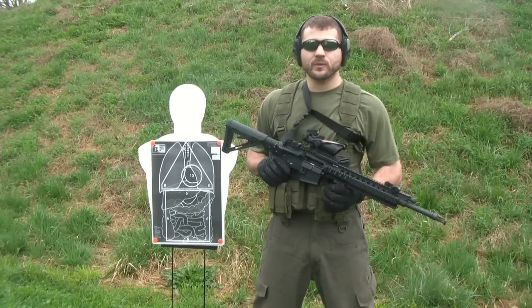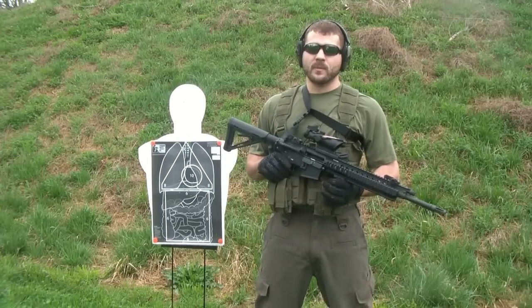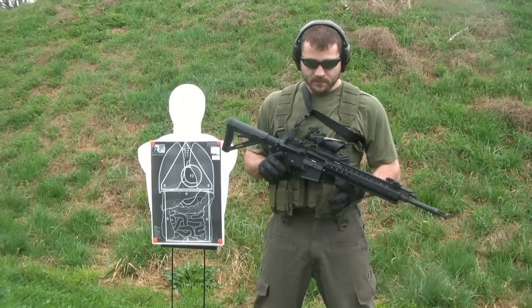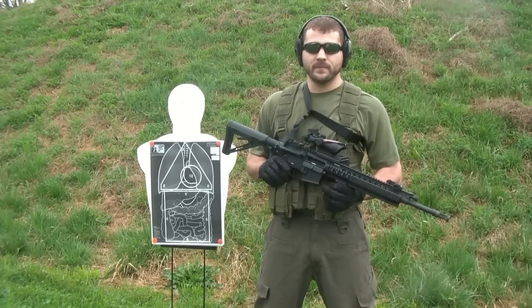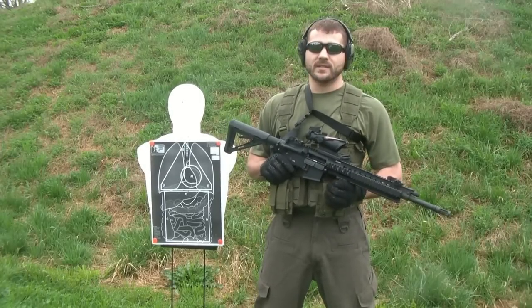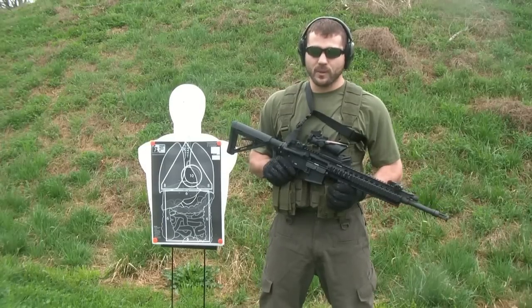This time I'm reviewing Ruger's SR556. It is a semi-automatic piston driven system. It is chambered in 5.56 NATO 223 Remington. Comes with a 16 1/8 heavy contour chrome lined cold hammer forged barrel.